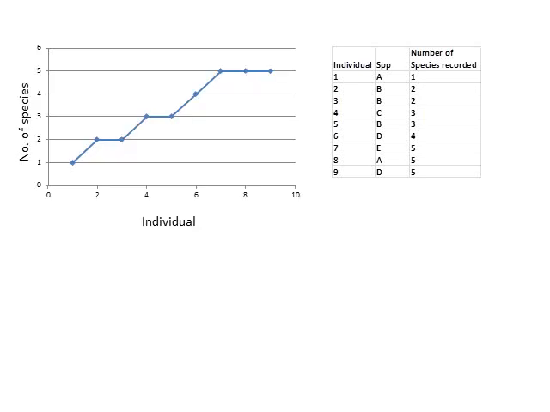So we use this information from the first column and the third column to create a species accumulation curve. On the x-axis, we have the individual, so that's just the individual organism that we are recording, so the first, second, third plant or animal or whatever we're dealing with. On the y-axis, we have the number of species as we go along.